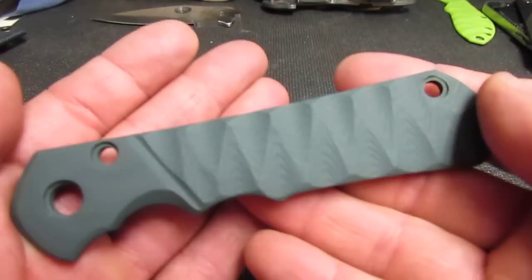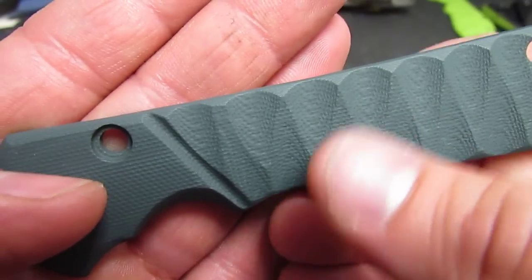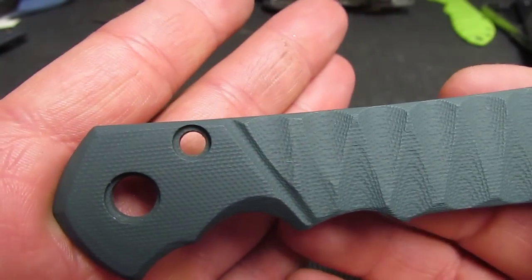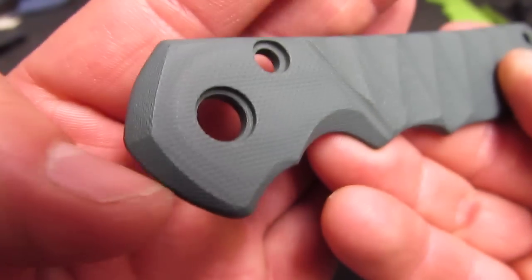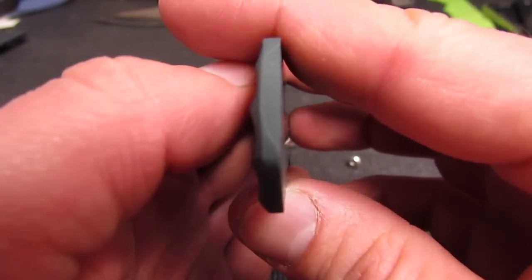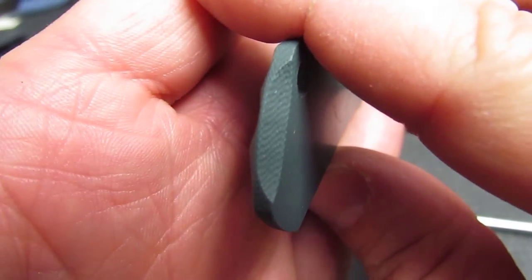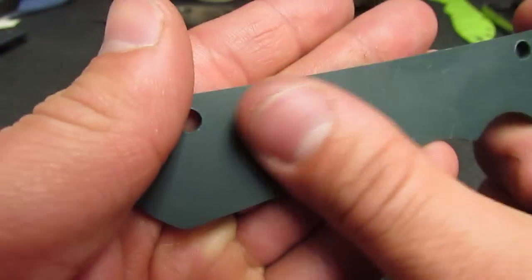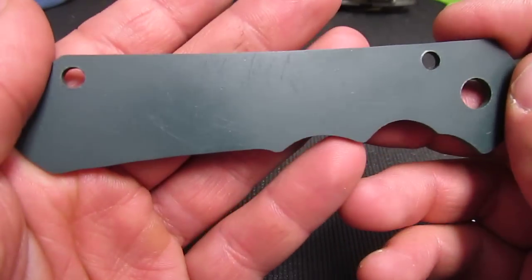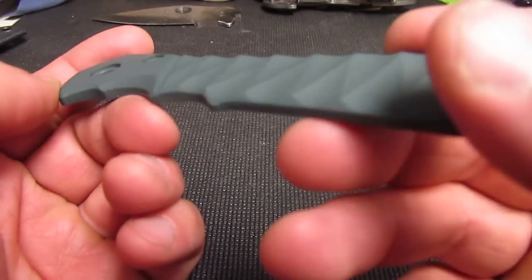Have a 25 Sebenza scale here. It's like this anodized one on the back, with a slanted fake bolster there. The beveling matches the front, and the rear area for your lanyard cutout also matches. So $85 on this one as well.